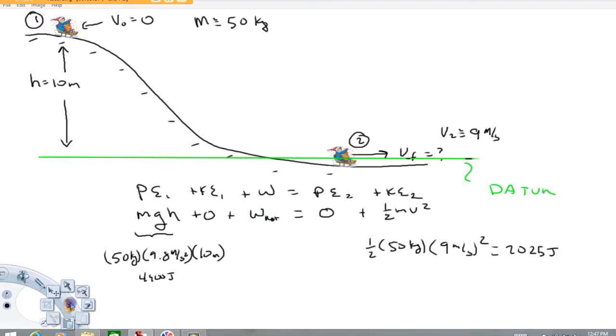When this child, if we look at a free body in kind of a generic location, I'm going to just imagine the child about here. And I start thinking about forces acting on the child. You know, definitely there's some sort of normal force which is in the direction shown. The gravitational force is down, equal to MG. But there's conceivably also a frictional force along the surface. Now I assumed that they were small or close to zero in the last example, but in this example it must not be. The fact that we're missing over 2000 joules of energy in the system means there has to be some sort of force to account for that.